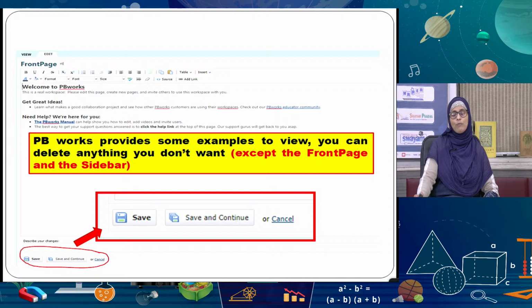And a very important tip for you, never forget to save all the things which you have done in PBworks. This is something which I have missed many times in PBworks, that I have done everything and I forgot to save, and all work was gone. So don't forget to save. The save option is magnified here, you are seeing it is there in the left hand side corner below your working area.